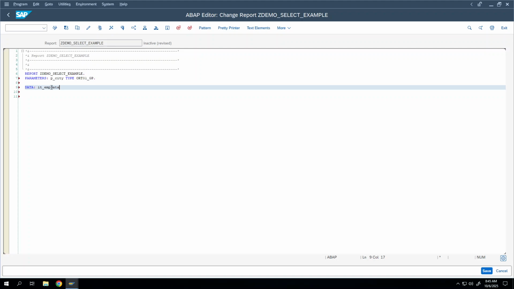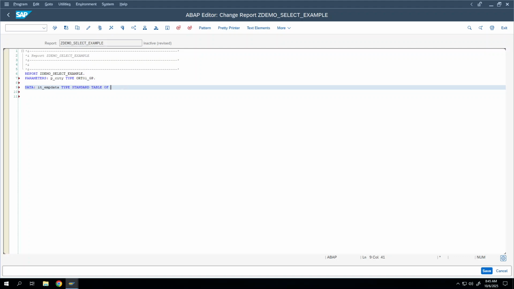It is not a syntax, it's a name we are going to assign for the internal table. Whatever I am typing in uppercase are the syntax. TYPE STANDARD TABLE OF, this is the syntax to define the internal table. You can also use TABLE OF.